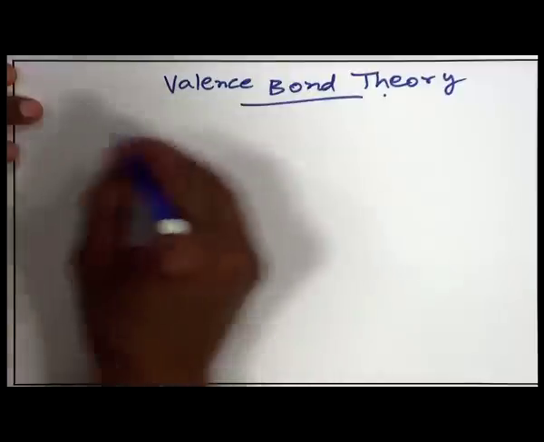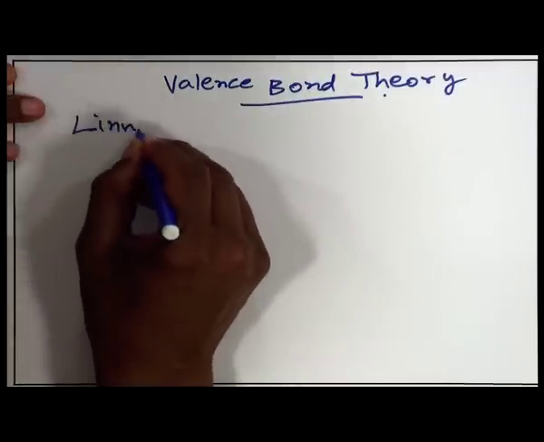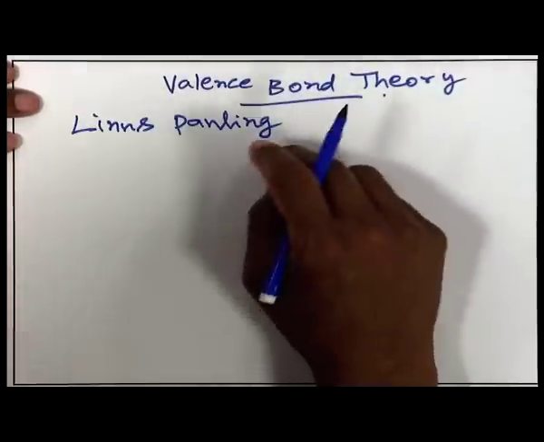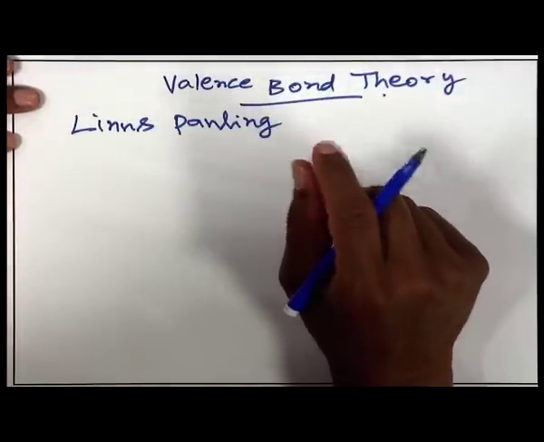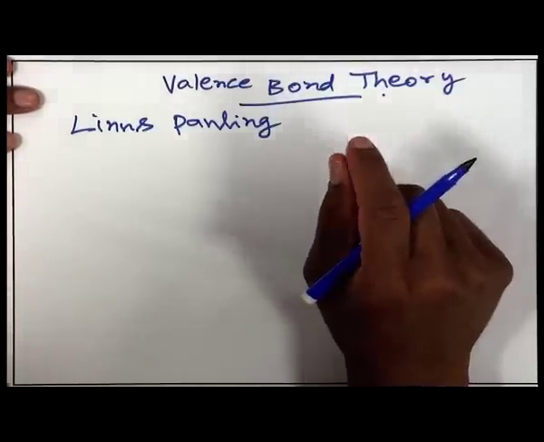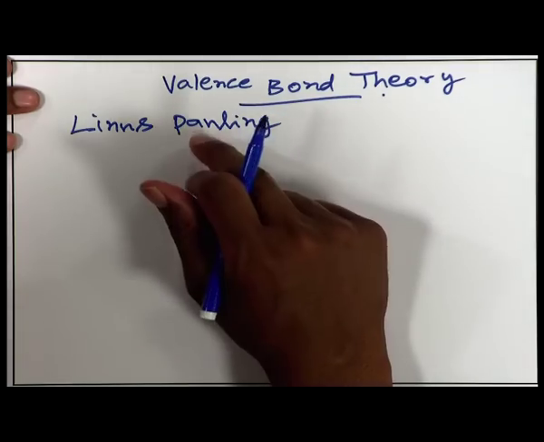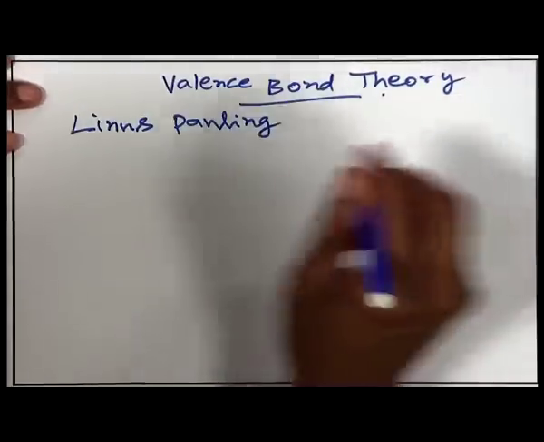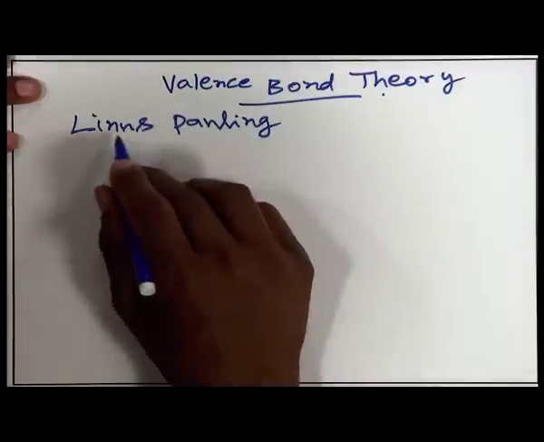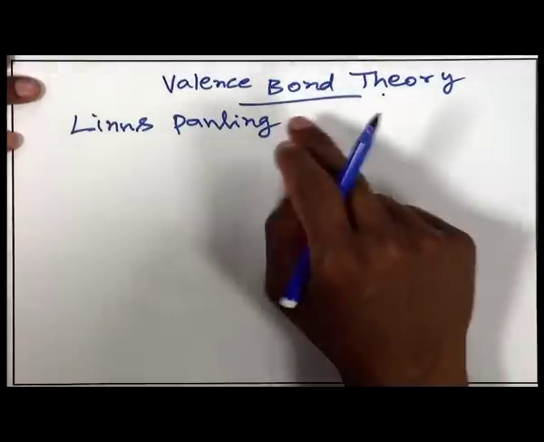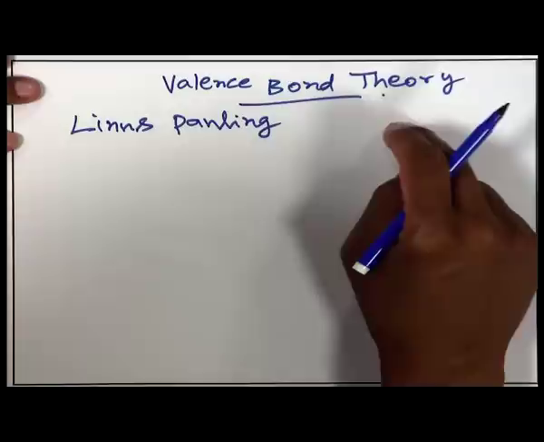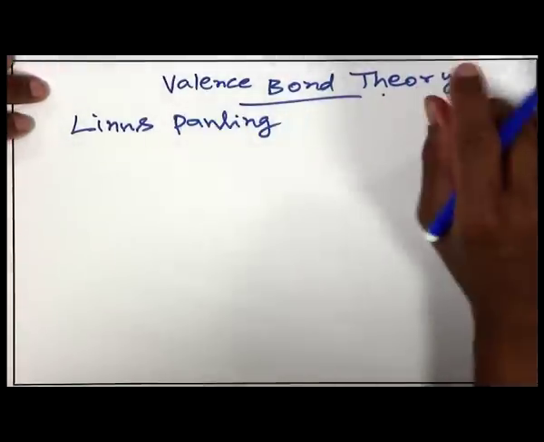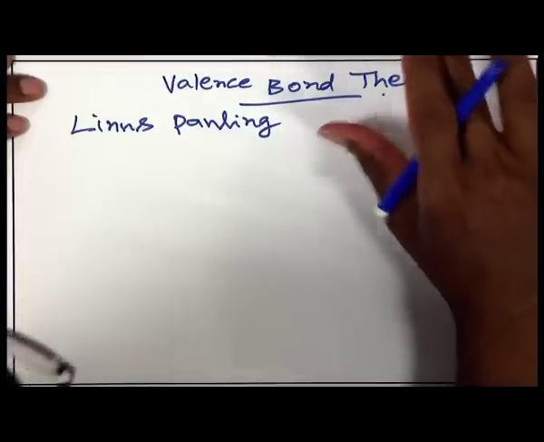Now, valence bond theory. This theory was developed by Linus Pauling. This theory is based on the Lewis idea of an electron pair being used in forming a bond. So, the valence bond theory is based on Lewis's idea of the electron pair bond, which was developed by Linus Pauling. So, this theory is about bond formation using valence electrons, so it is called valence bond theory. Why do we need this theory? There are some problems with the previous theories that we have seen.